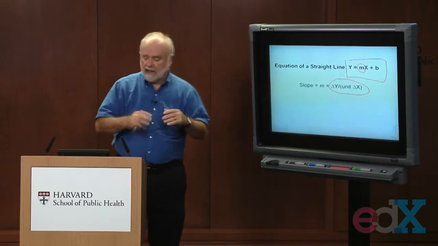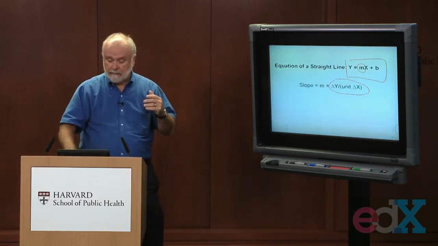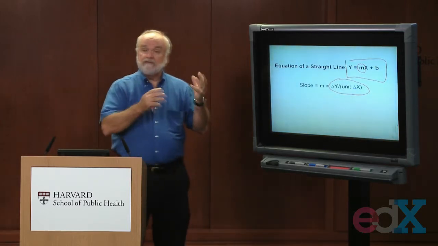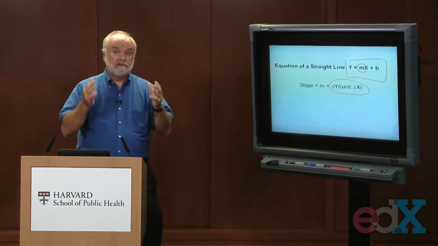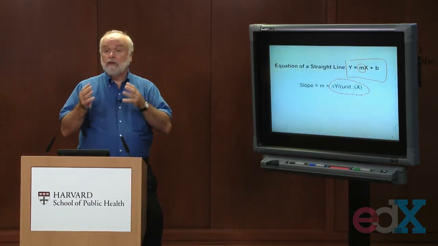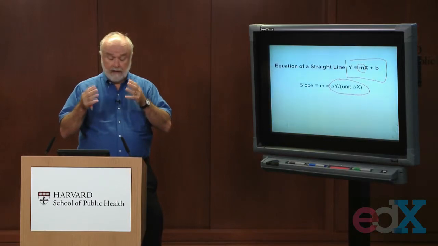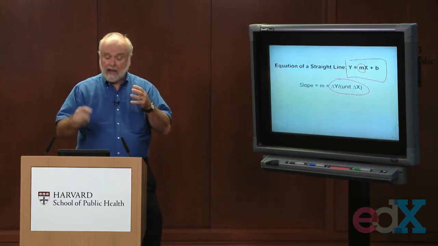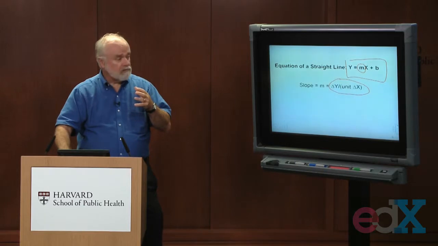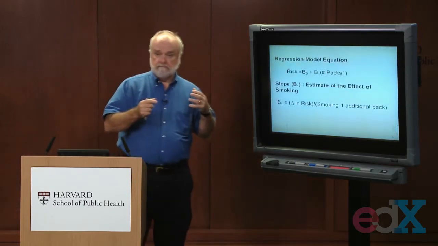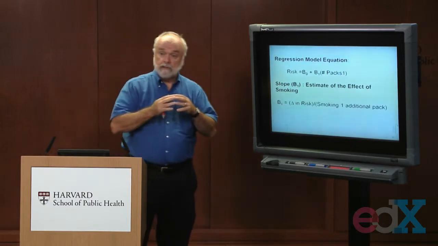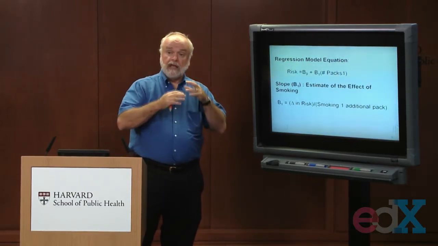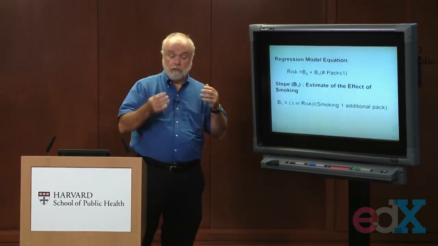Well, how do straight lines come into play now in epidemiology? The previous figure suggested a straight line relationship between a person's risk of dying and the amount of smoking that person exhibited via this Pax variable. So what I can do is write down a linear equation, a regression model, if you want, describing the relationship between the risk of dying and the amount of smoking a person reports.